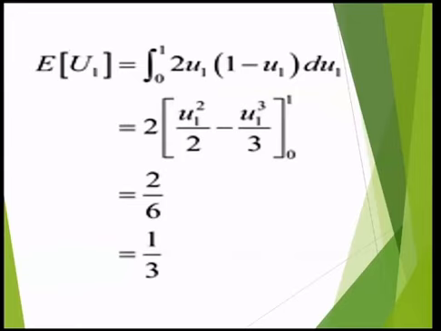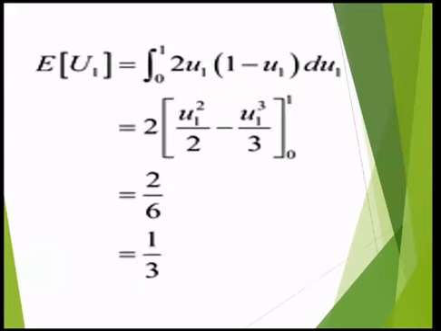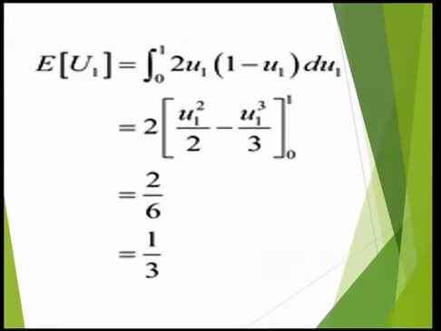The person that asked the question the other time, can you sit down? Take a look at this. We derived this as the minimum. And by the time you want to find the expectation, what happens? U1 multiplies that. Do you see that in this one now? So it doesn't matter whether it's minimum or maximum. Since I have got 2 into 1 minus U1, U1 is just going to come in when I want to find the mean.